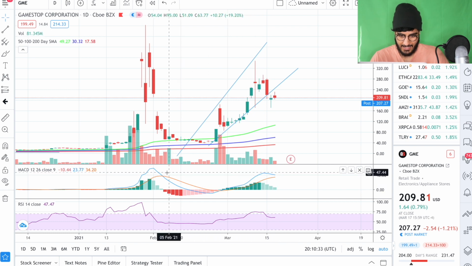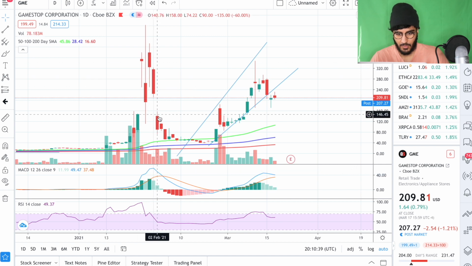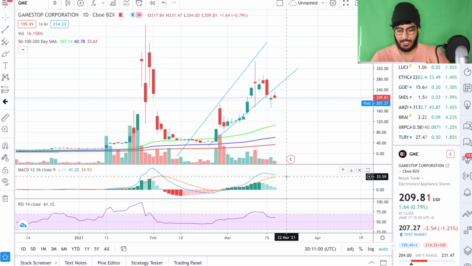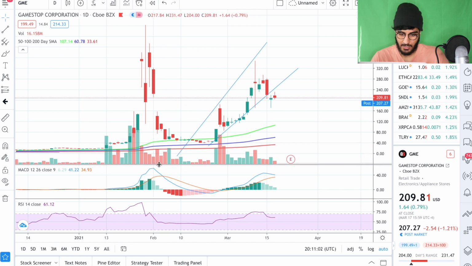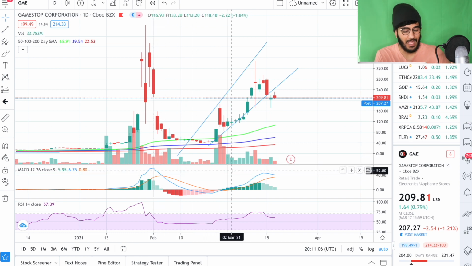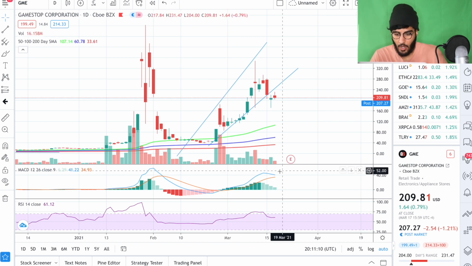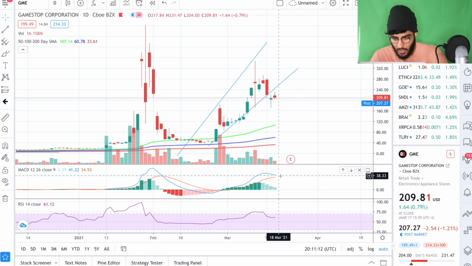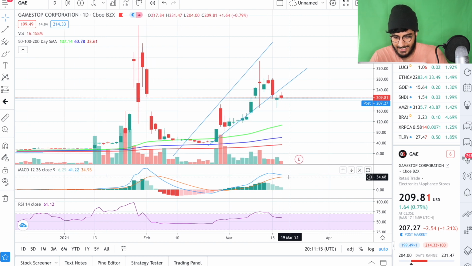And so if we look back in history in our first run up, you can see when we are starting to curl down, this is what followed after that curl down. And so I'm not saying the exact same pattern is going to play out here with GameStop, but we have to recognize that it's happened in the past and it could happen again here in the present. And so we are looking right now to get this crossover. So GameStop is not done yet.